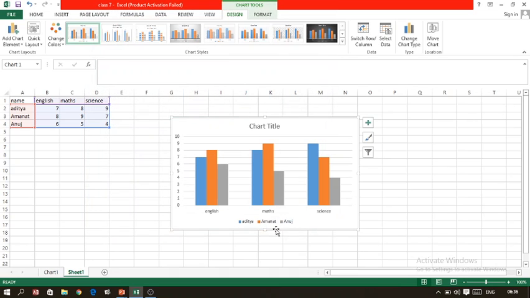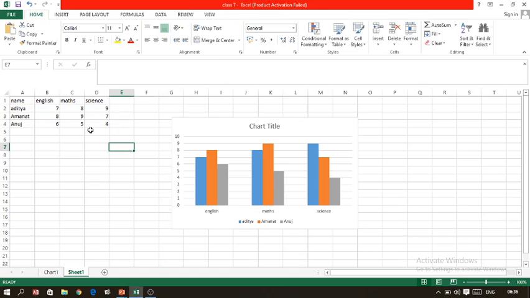So in this column chart, the meaning of that topic is that as we make any change in the values, the chart will automatically change. Take this example. For Aditya, I have entered marks 7 in English. But after making the chart, I came to know that I made a mistake in this. Actually, his marks were not 7. His marks were 10 in English. So there's no need to worry. We just have to make the correction in the marks. So I am deleting this marks 7 and then I am changing the marks to 10.